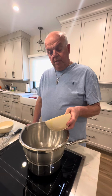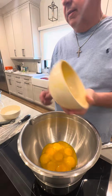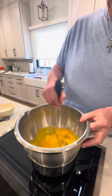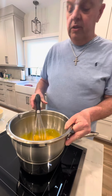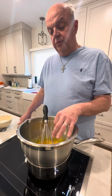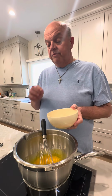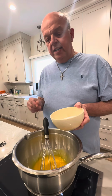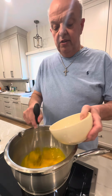Okay, what are we doing? All right, so we got our 12 egg yolks in there. I'm gonna start stirring that. You wanna bring the water to a slow boil, then you put your eggs in here, and about 1/4 cup of sugar, and you wanna bring it to a frothy consistency. It's gonna change color from yellow to whitish, but you want it to get to about 158 degrees. We're slowly gonna do that.